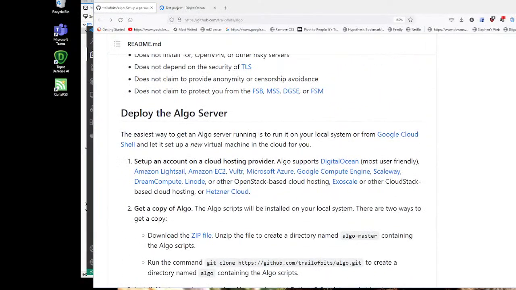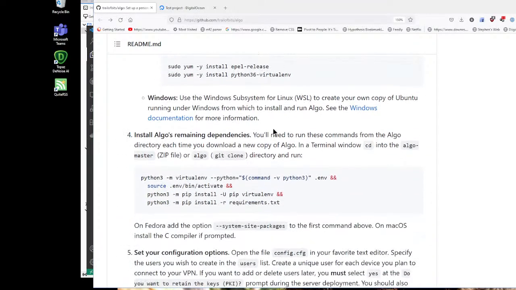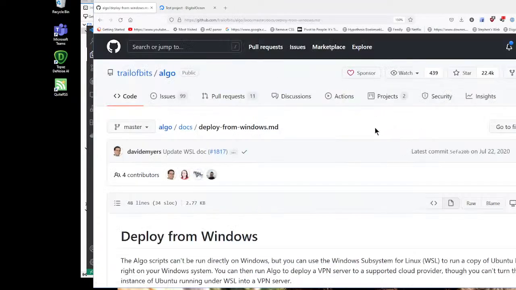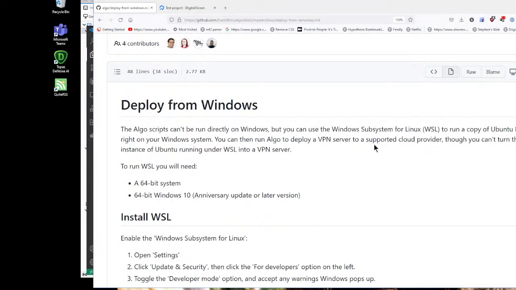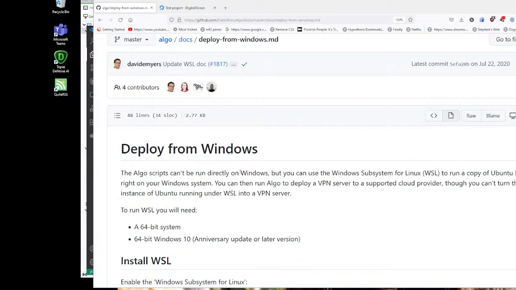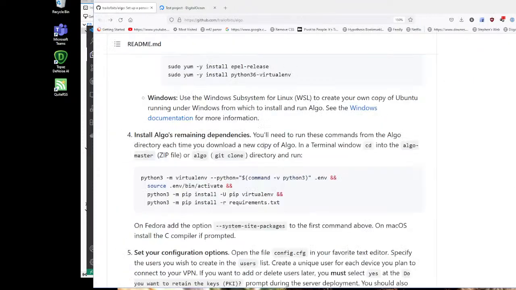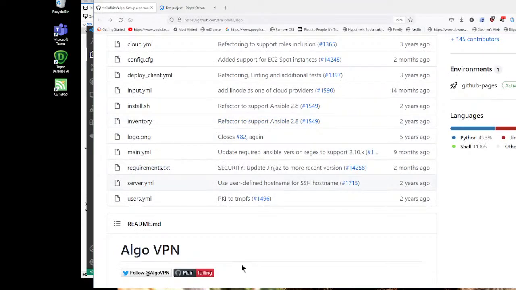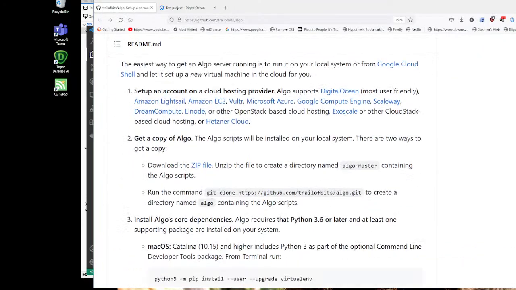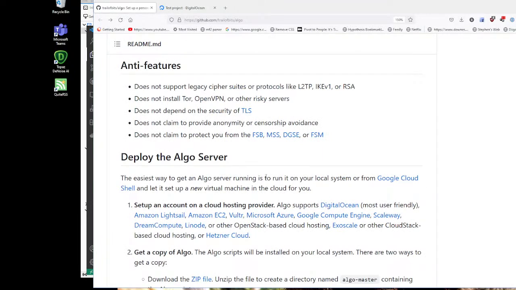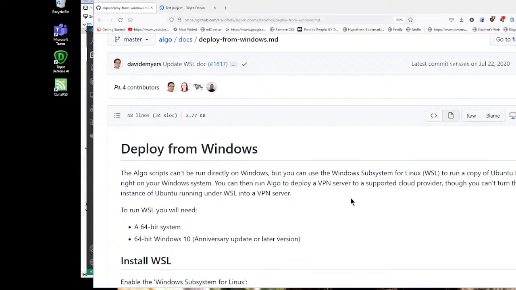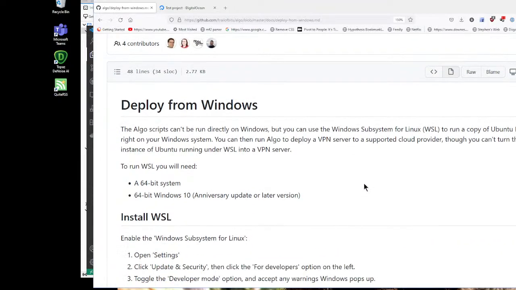Boy, that's a real annoying thing here. Is Windows subsystem for Windows. See the Windows documentation. Okay. Oh, deploy from Windows. The Algo script can't be run directly from Windows. That's what you should have said here. Or at the very least, here. Right? Okay. But you can use Windows Subsystem for Linux.